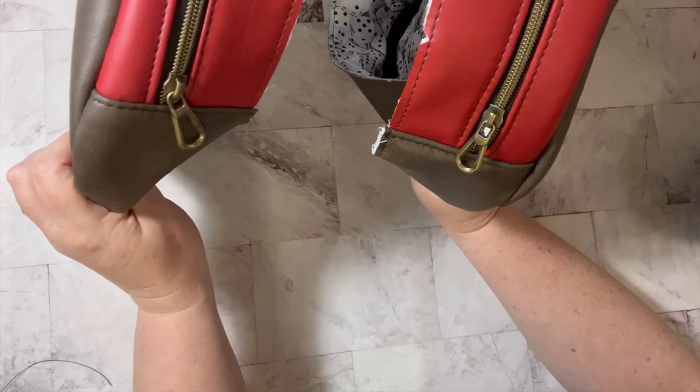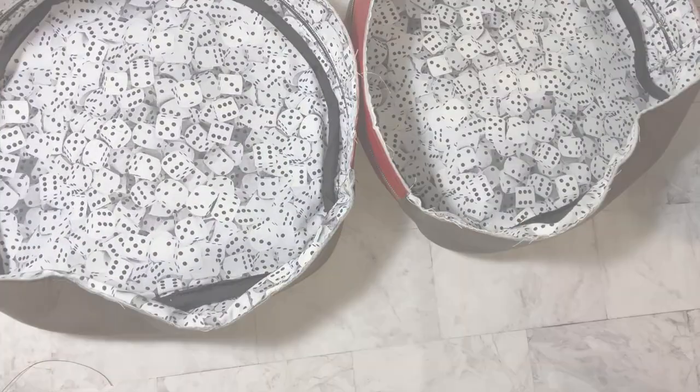When you go to do the other side, make sure that your zippers are going the opposite way. The reason we want to do that is when they're on either side of the bag, we want our zipper pulls to be on the same side. So make sure you do them opposite.